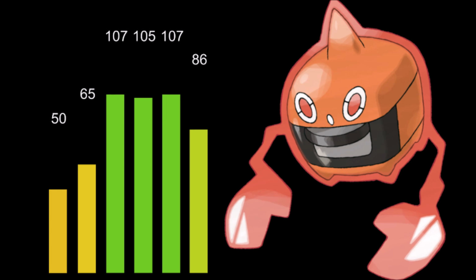Oh, it even has little oven mitts, that's neat. So let's go and look at Rotom's stats. In this form, Rotom is going to be a very tanky Pokemon. Once again, we see 107 on the defense, 107 on the special defense, still a nice amount of special attack with 105, and then 50 for the hit points, 86 on the speed, and 65 on the attack.